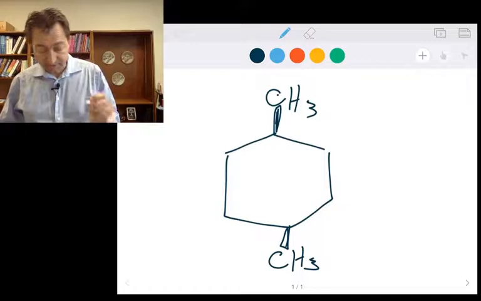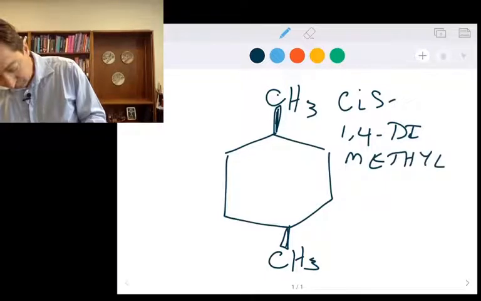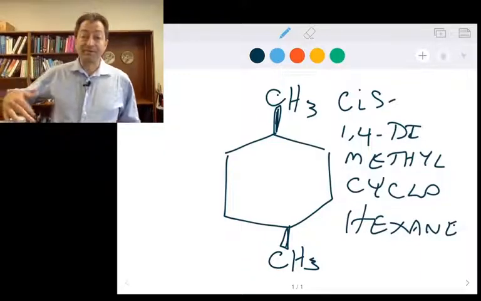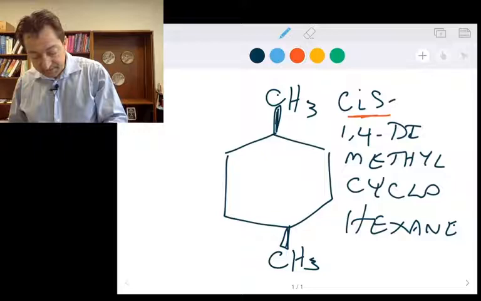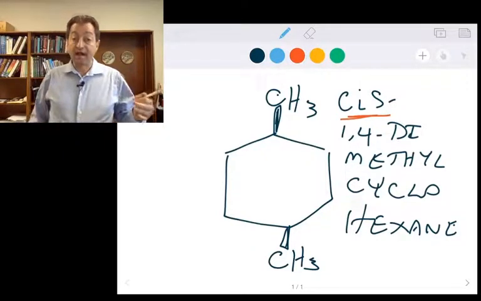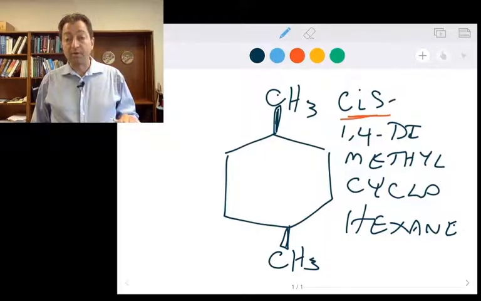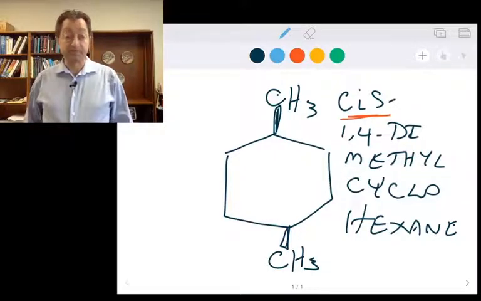And so the name of this particular molecule, just a brief instance of nomenclature here, is cis 1,4-dimethyl cyclohexane. The only point on nomenclature I'm going to make here is that this is the only instance where we use the phrase cis and trans. In another video early next week, we'll talk a little bit about E versus Z. But cis and trans is the only occasion where we use this in reference to the orientation of substituents on cycloalkanes in particular, cyclic molecules. And so here cis implies that both of the substituents, in this case the two methyl groups, are on the same side of that ring.